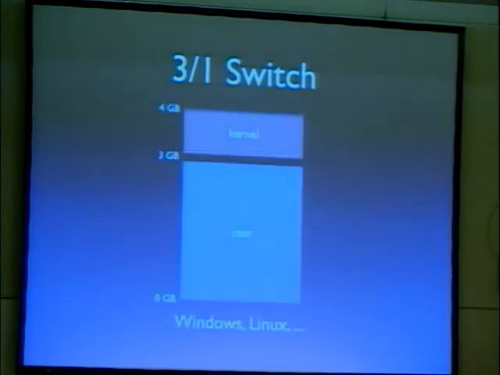The Intel kernel of Mac OS X has 2 interesting features that distinguish it from other operating systems. One of them is the split of virtual address space into the user and kernel part. On most other operating systems, like Linux, user mode occupies the lower 3 gig and kernel mode the top 1 gig. So when the kernel switches between tasks, it replaces the lower 3 gig with pages of another user. This is called the 3-1 switch.